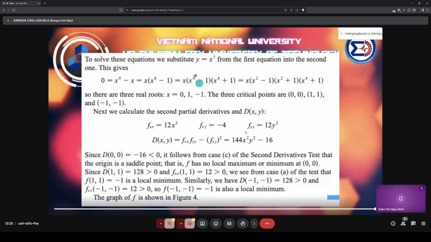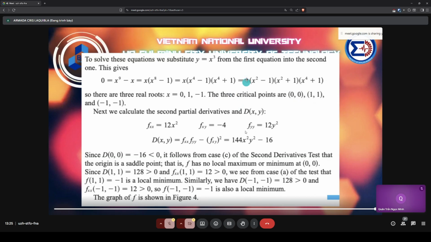Correct? Now x to the fourth minus 1 is again perfect squares, x to the fourth and 1, so we can factor this out again. We can make it x times x squared minus 1 times x squared plus 1. Okay? And then x to the fourth plus 1 there, just copy this. By the way, class, you can still factor out this one, x squared minus 1, correct? You can still factor this out to x plus 1 times x minus 1. And then equate them all to zeros.